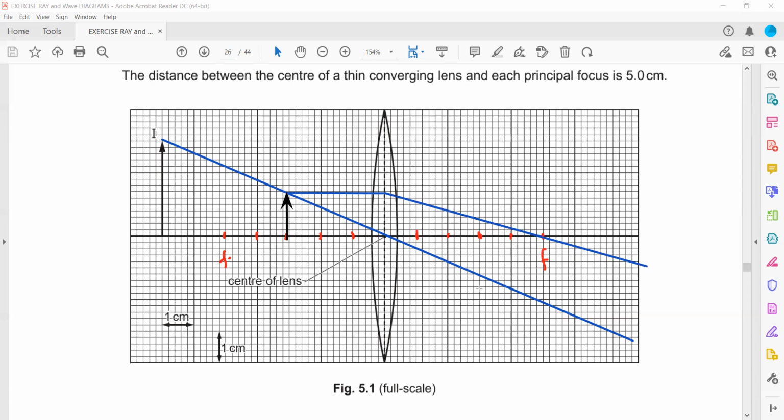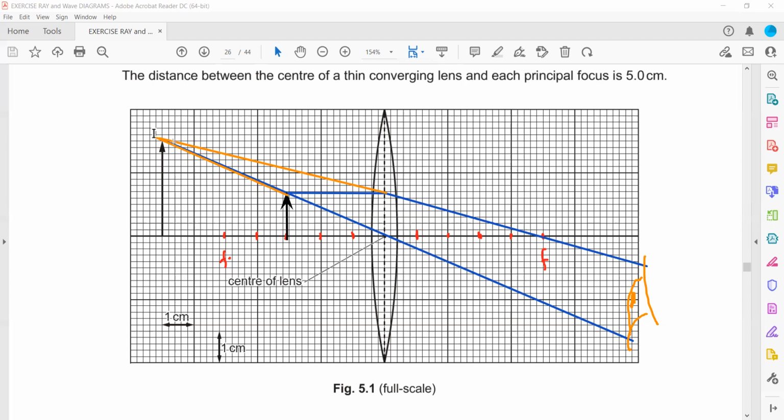One through the center of the lens will pass straight. These two light rays will not intersect. So whenever the brain senses the light is coming straight, it will relocate, it will produce these light rays backward. And the position where these two light rays intersect, that is the position where the image is formed.